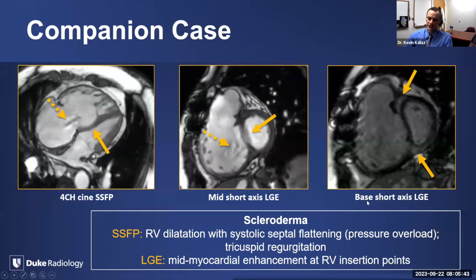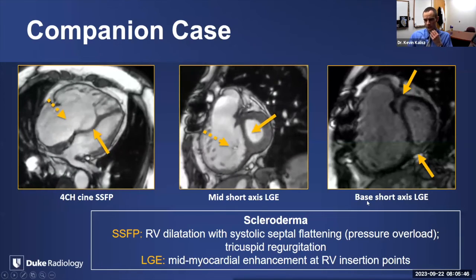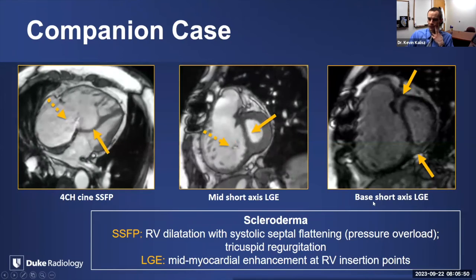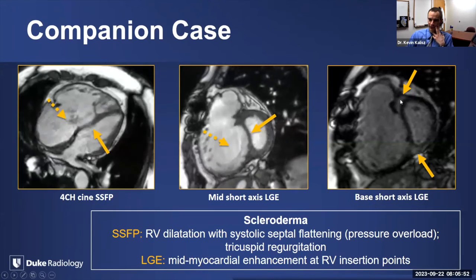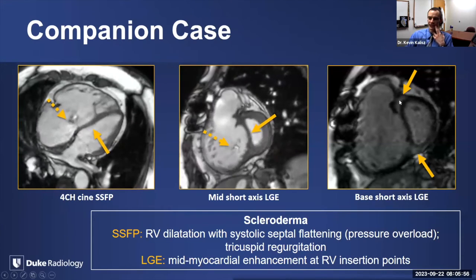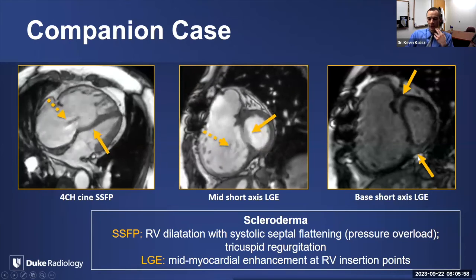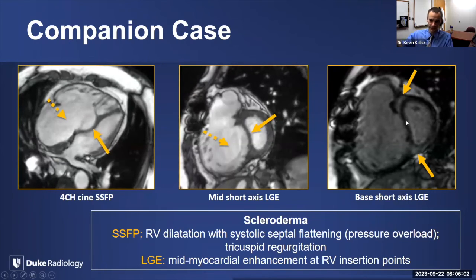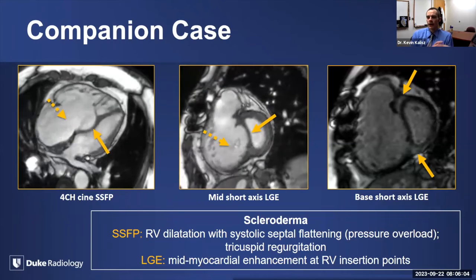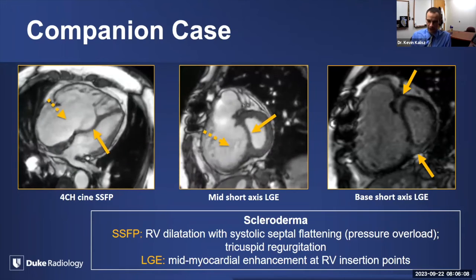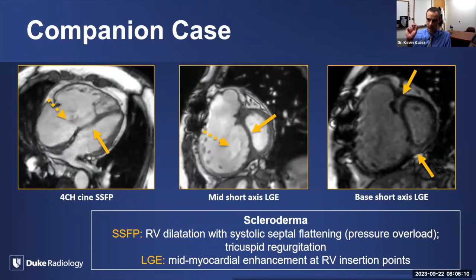And then in these patients with chronic right heart strain or overload, they have a pretty classic LGE finding. So we're here at the base short axis. They typically have LGE at the RV insertion points. As opposed to hypertrophic cardiomyopathy, which also just has a very different morphologic phenotype, the LGE was also at the insertional point in hypertrophic cardiomyopathy, but that tended to be a little bit more patchy, a little bit more blotchy.